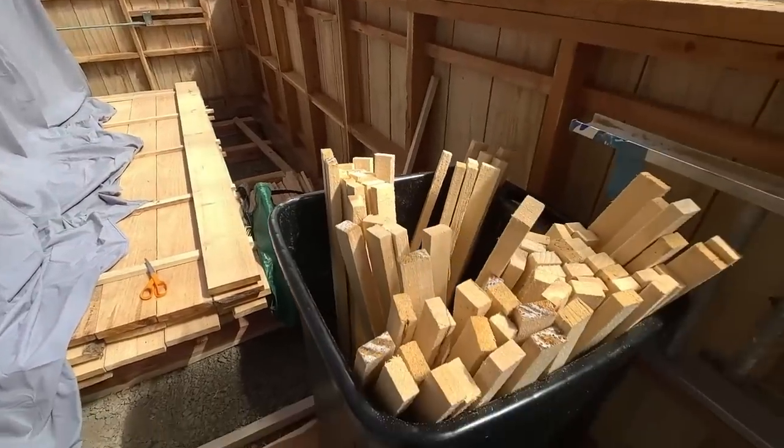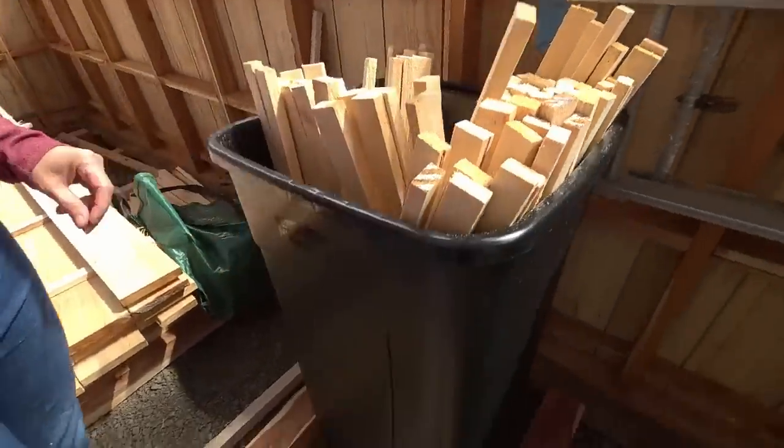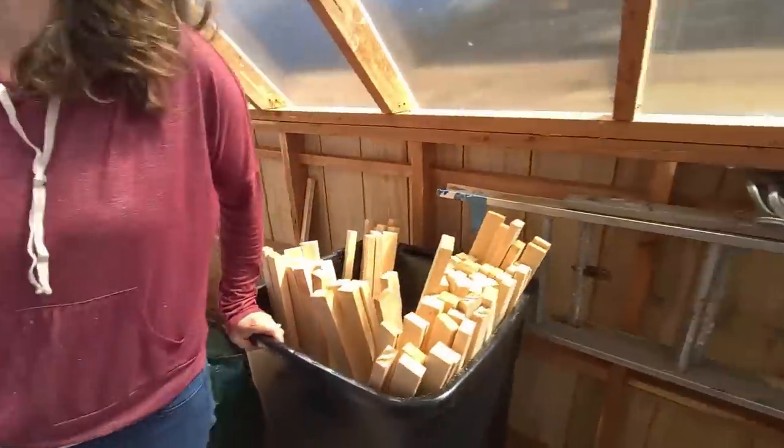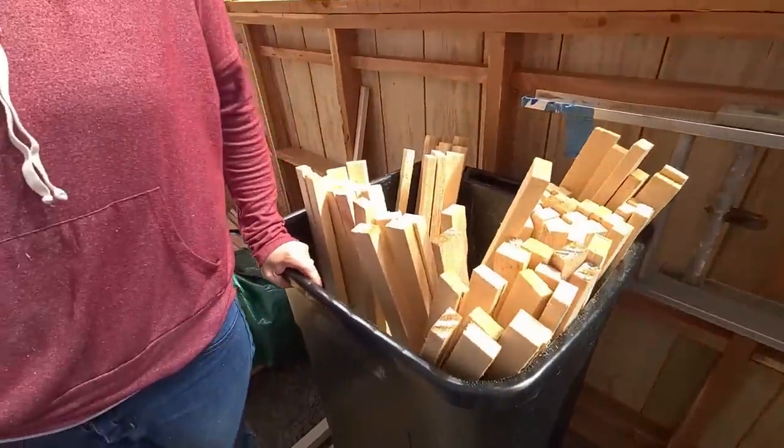Things are working. We got Jan's new trash can. Thank you, Jan. Fits perfect. Look, it fits right in between the cedar. So that's good. We got another one here. And we got plenty of room for our stickers now.